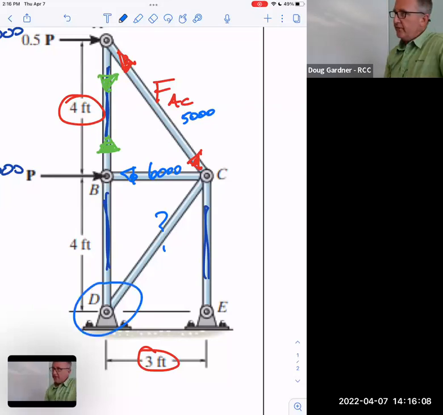You're going to have to go down here to D first, since this BD is going to tell us what's happening with this bar, and then I could go to C. So actually, I think I have to do everything here. I don't think there was any way out of that.